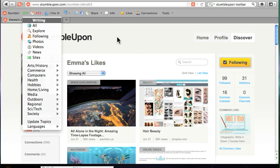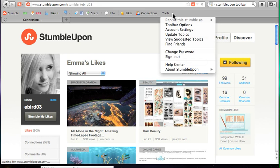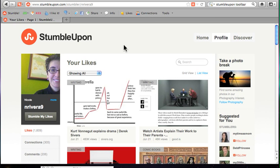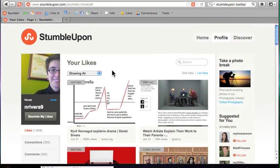Anytime you want to see your profile, you can just go back to it — through that info button, or up under tools. This is my profile. It looks just like Emma's. It has my likes. If you were visiting my profile, there would be a little 'do you want to follow' button, and everything is laid out for you to see what types of things I like. You can also stumble your own likes. If you've been doing this for a while like I have and you have over 1,600 likes, you might want to just travel through all the things you've seen — kind of like looking back at your old photo albums.